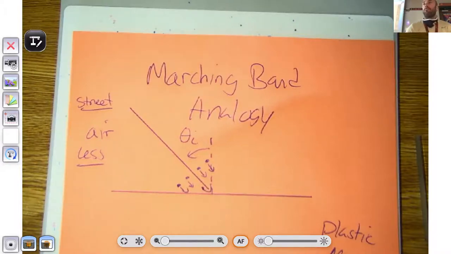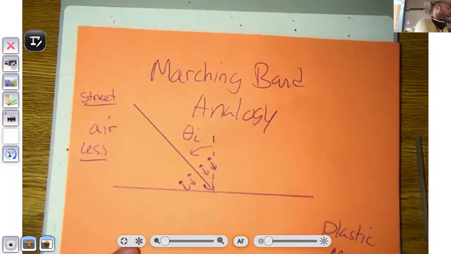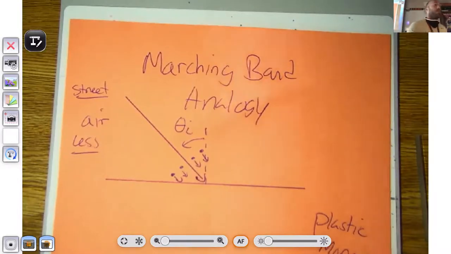But let's say we were led astray, and all of a sudden they went through the cemetery. Oops. And let's say that this was after a very rainy day. Actually, let's not even say that it's a cemetery. Let's say that it's the pond. They somehow got led astray, and they're now on the football pond, right? That huge retention pond that after it rains, all the water for the foreseeable neighborhoods gets dumped out into the pond, at the south end of school. So now that would be like going into the plastic where you have all this water. And if there's all this water, the pond gets super muddy.